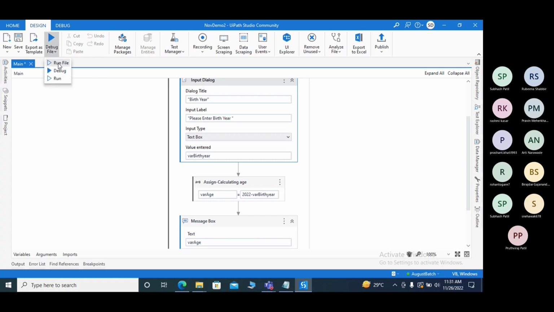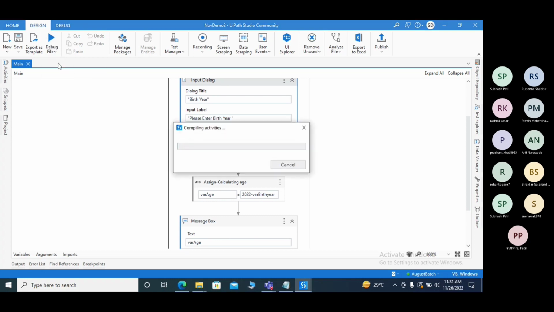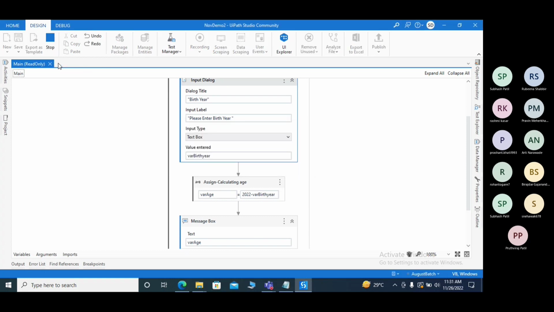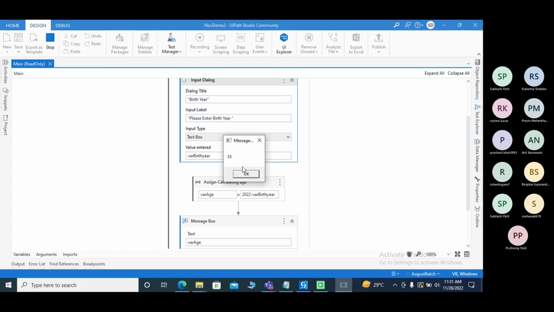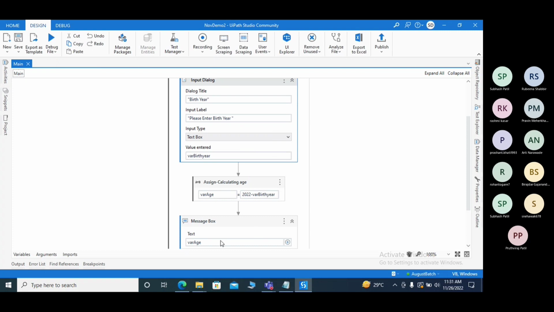So please enter your birth year. 1999. So age is 23.